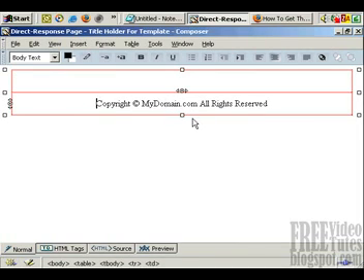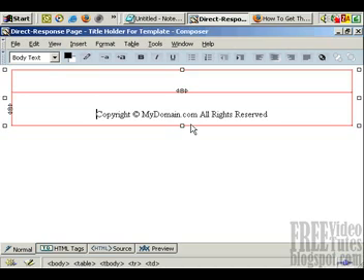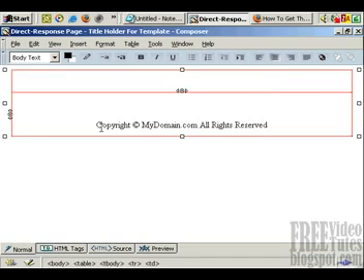And actually I'm going to add a line above this. So what I've done there, I've just placed the cursor at the start of the line and pressed enter, the enter or the return key. And let's click here to place the cursor here, and let's add some more text. Contact/support. You can either have a link or support at mydomain.com. You know, however you offer support to your visitors.